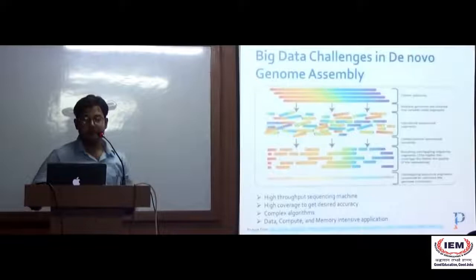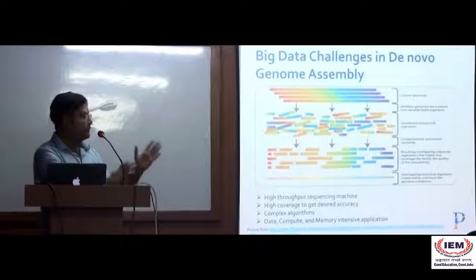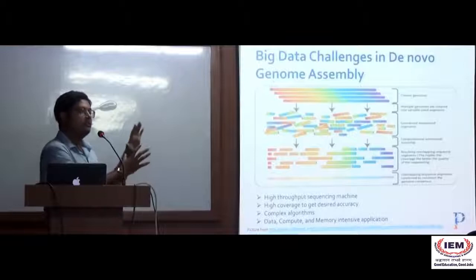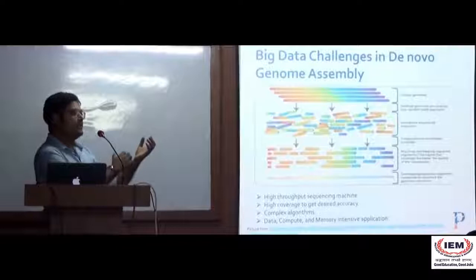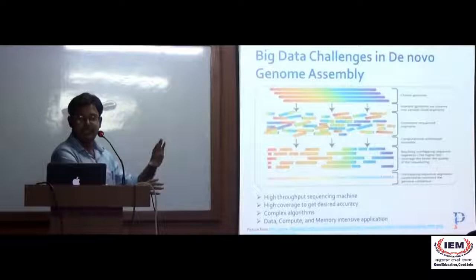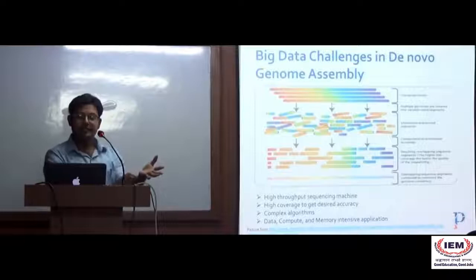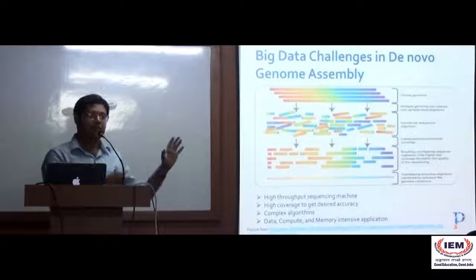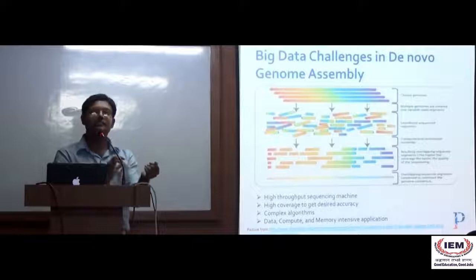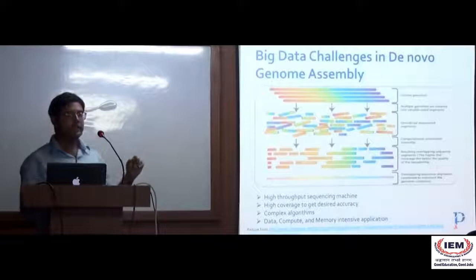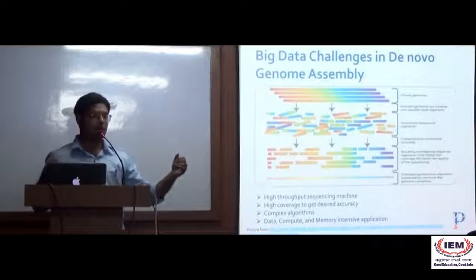For the genome assembly problem, there are machines called next generation sequencing machines. There are several companies, like Illumina and Ion Torrent, you can search on the internet. Those companies have changed the sequencing technology a lot in the last decade. As I have told, they outpaced Moore's law, so they started producing a huge amount of data. We must always remember that one Illumina machine, or any next generation sequencing machine, cannot read the entire genome in one go. So they read the genome from random places with random depth of coverage, starting from any sequence and ending at any sequence, many times.